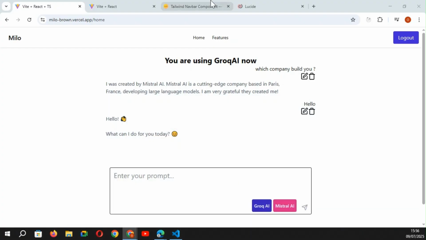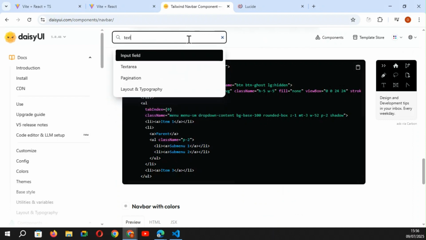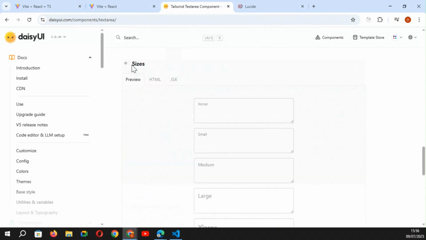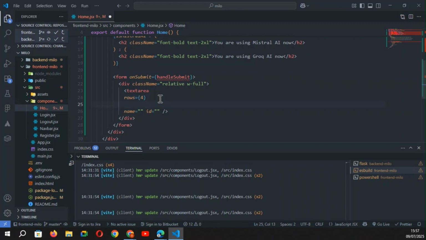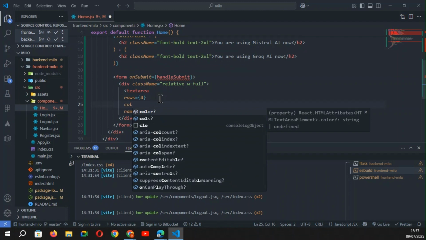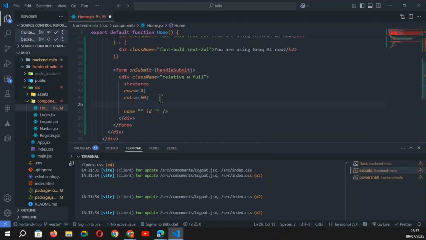On this UI we can see also a component as a textarea. So textarea rows 4, columns 60, placeholder: enter your prompt.